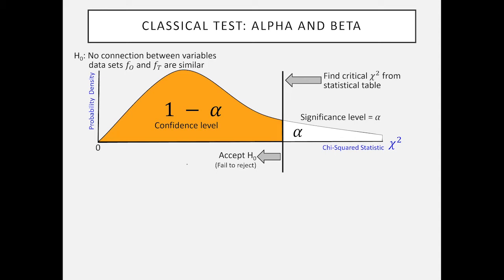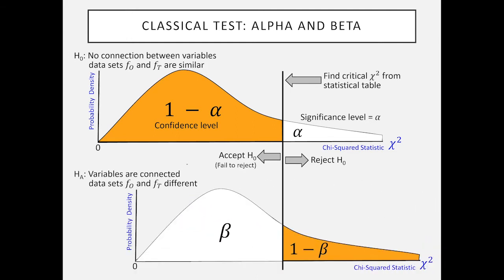And actually, in a court of law, they don't say we find the person innocent, they say we find the person not guilty. If, on the other hand, the chi-squared statistic that you calculate from the data is to the right, that's greater than the critical number found in the table, then we say that you reject the null hypothesis. In a court of law, we'd say the person is guilty. So we reject the null hypothesis.